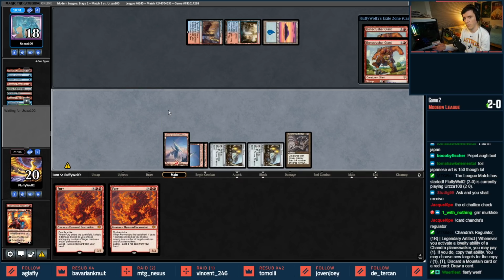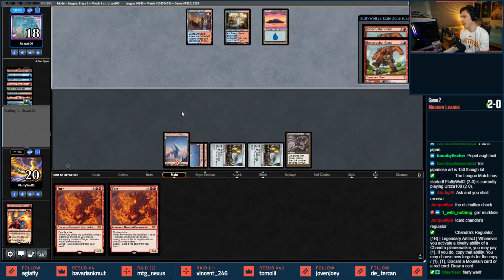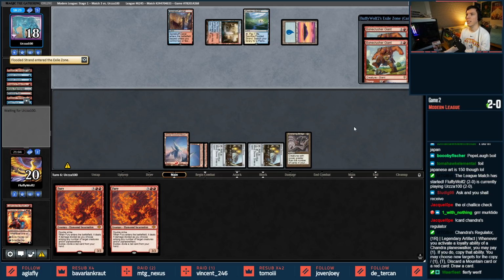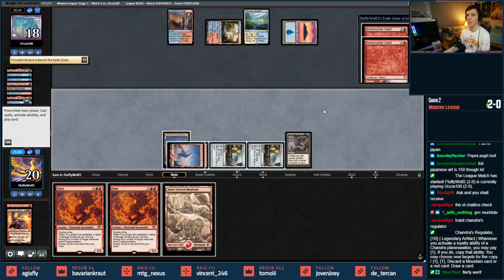I don't know why you saved Monkey. Expressive Iteration. Am I just playing Fury and then passing here and then attacking with a Fury because I'll have three cards in my hand? What if I Chalice on one? Plus Bone Crusher?